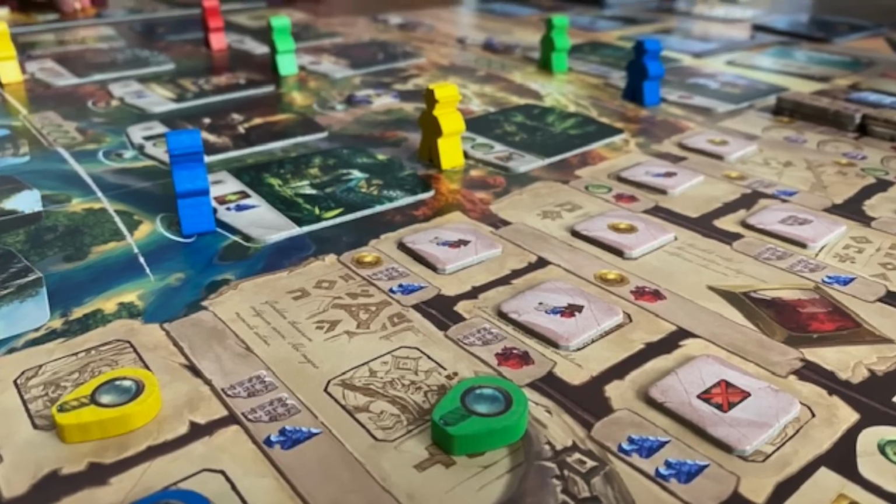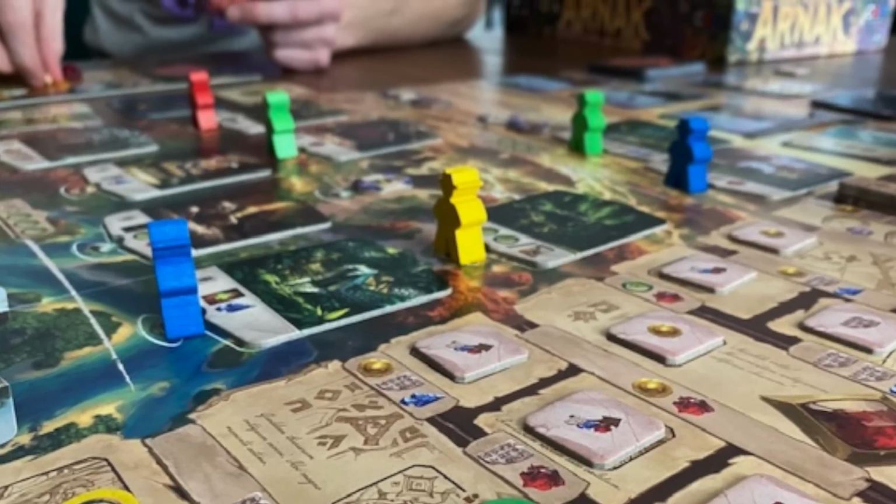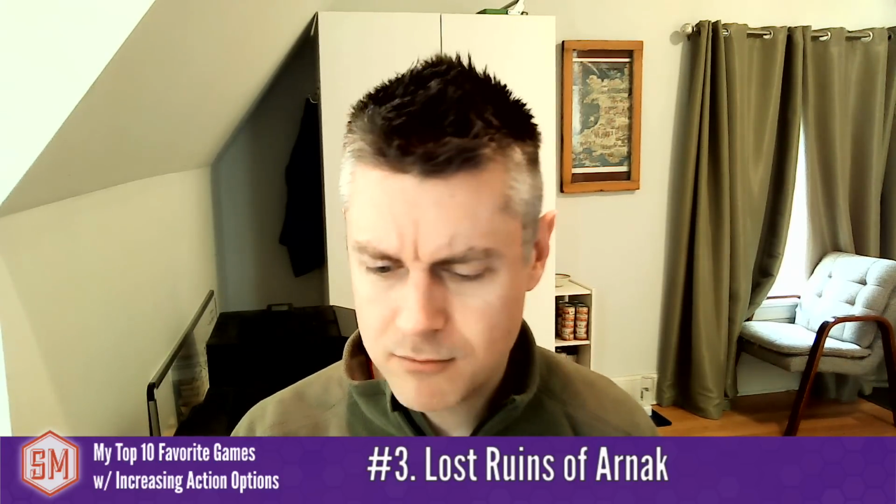At number 3 is one of the newest games on this list, and that is The Lost Ruins of Arnak. In this game, one of the things I thought was brilliant as I was playing it is that you start off at base camp and you have access to a few options at base camp, as well as some cards you can buy, a research track. There are a couple different actions available to you at the beginning of the game. But there's also this untamed, undiscovered wilderness that no one has gone out and ventured to yet. And you don't know what's there. And so as players venture out there and discover new locations, you open up those locations as action spots for all players to have access to.